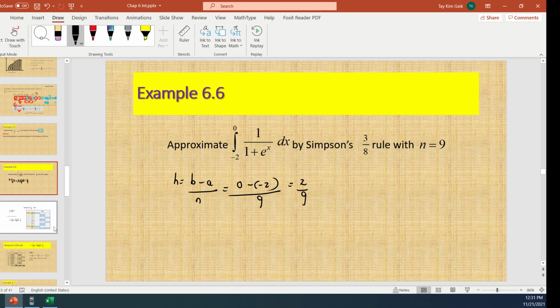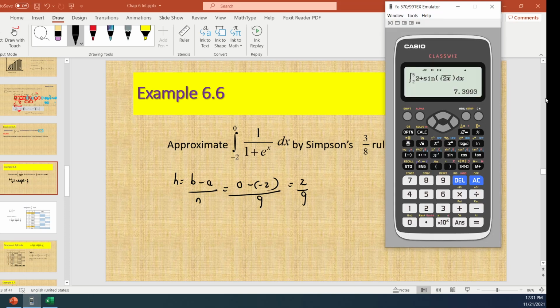First of all, I'll show you using the calculator. You can always check the integral, the exact solution, before you proceed to your numerical method.